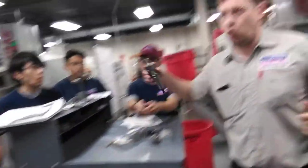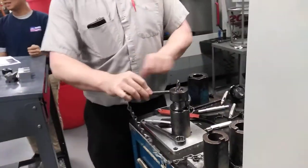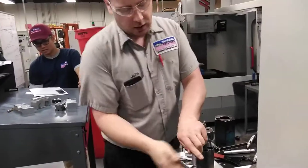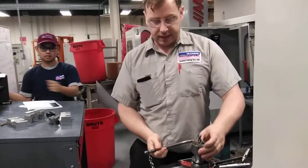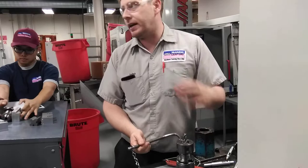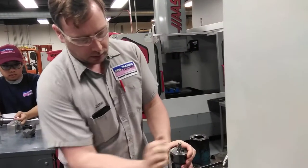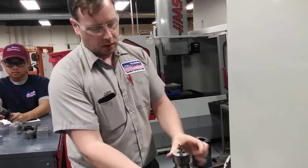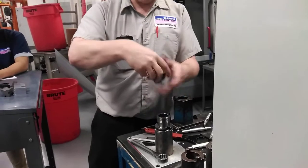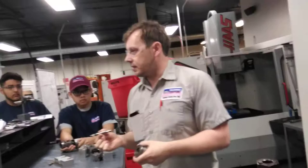TG — exact same way. Hold it in, make sure it doesn't move. Sometimes this one will stick. If you try to pull that out right now, it's not going to come out. Loosen it a little bit more, then you can slide it out. Personally, I always like to just push from the bottom. Never cut myself.